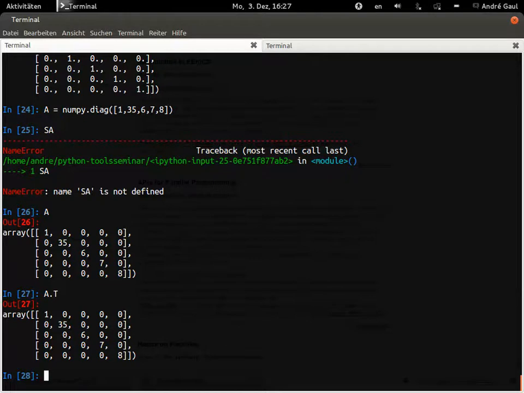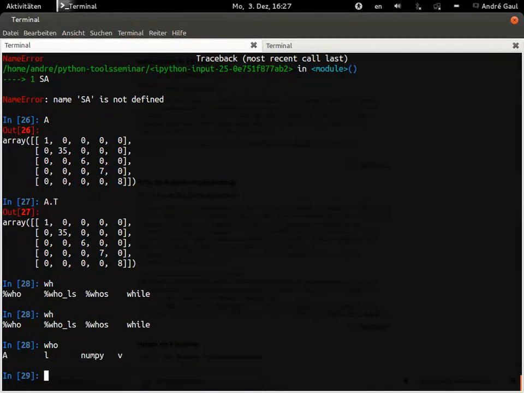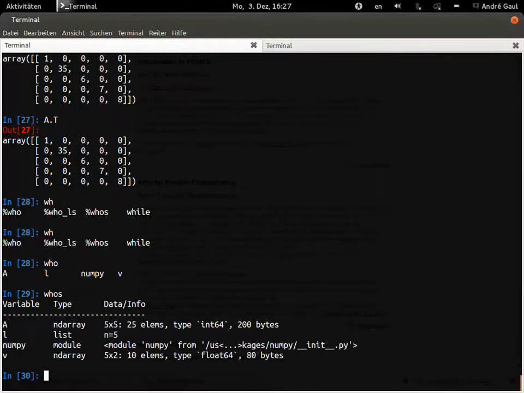Okay, this is as expected. Can one somehow list all the available variables? You mean the available commands, or the variables, like the workspace? Workspace? It's who. It's also who? Yeah, who. I didn't know. Yeah, and whos also prints the size and the memory of the elements. Are these matrices sparse? No, those are just full matrices. But there's sparse matrix functionality. Okay.